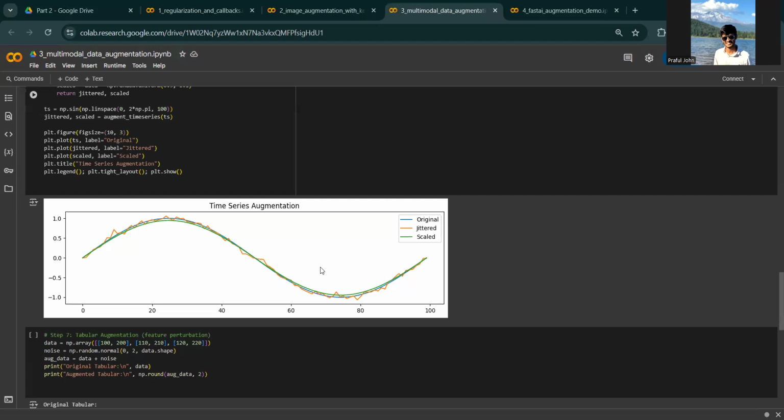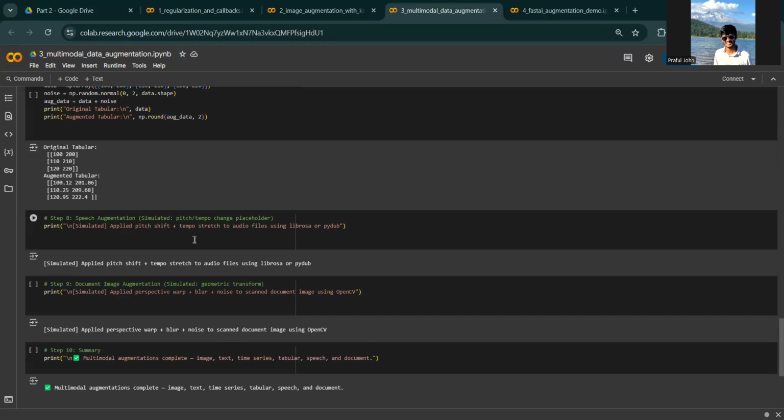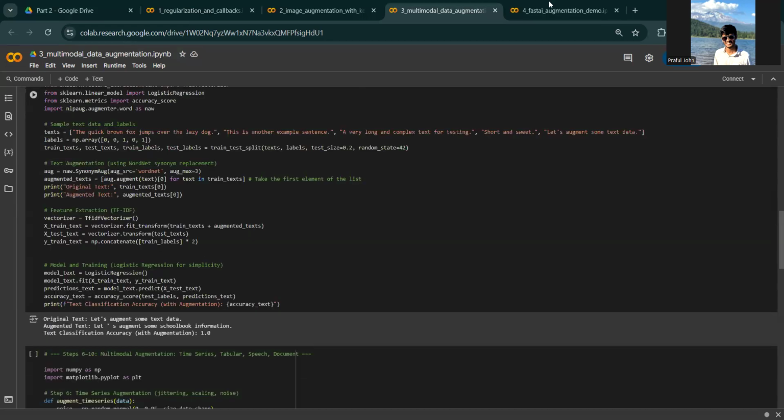So this is for the time series one. This is for the tabular one. We took the tabular one and changed it. We added some noise in that data, and in the speech we applied pitch shift, and similarly for the other one as well.